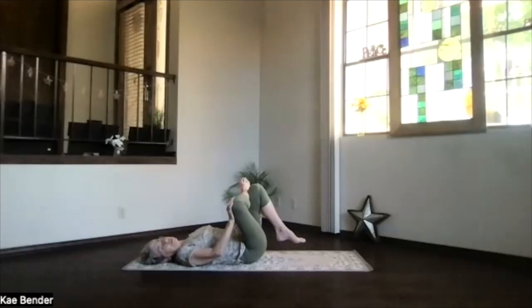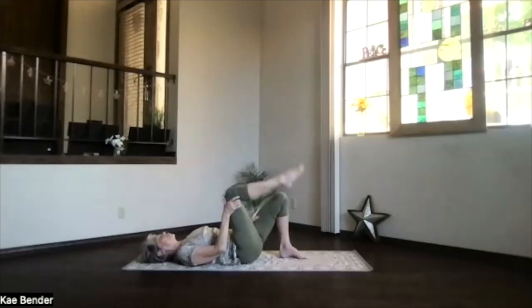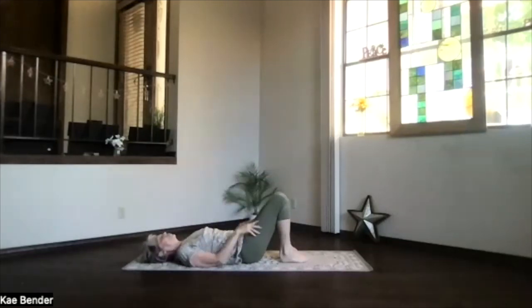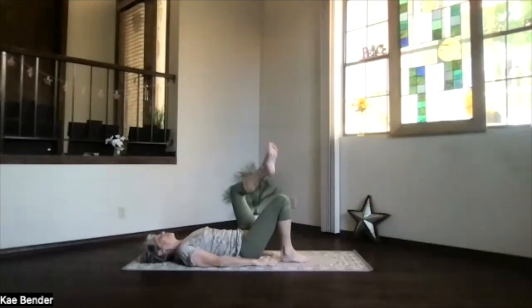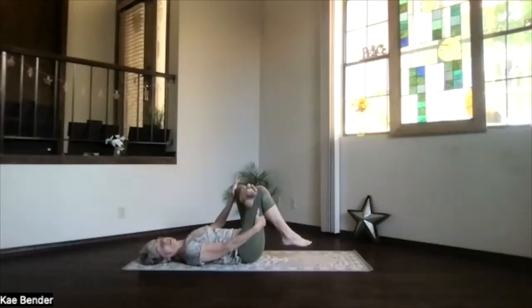Of course, hold it on your own even longer. Bring the foot to the floor, bring the leg up, straighten it out, and back to the floor so we can do the other side. Sitting bones toward your heels, knees straight up, bring that left foot up and cross the ankle above the knee. Left hand pushing away — stay there — or right hand behind the right thigh, lifting the foot, pulling it in. Only as deeply into that figure four as your body needs and wants.